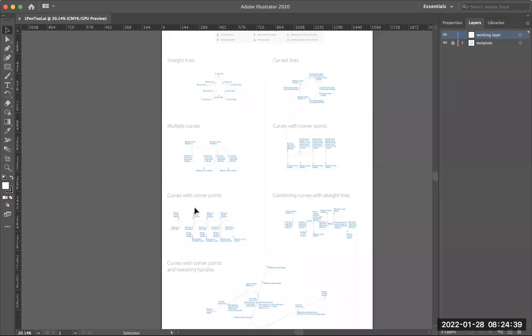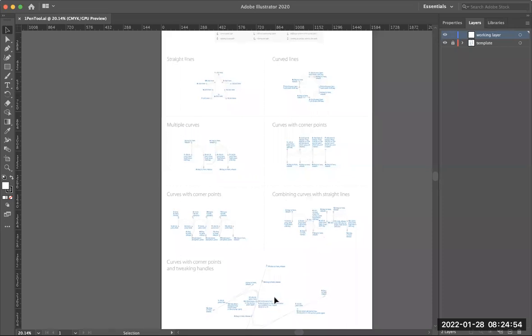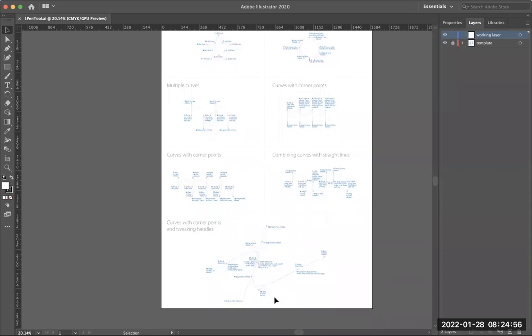And then you have curves with corner points. You're going to move the direction handle up or down, depending on which direction it tells you on the instructions. And then you have combining curves with straight lines. And then the last one down here is curves with corner points and tweaking handles. The one at the bottom is a little bit more difficult.